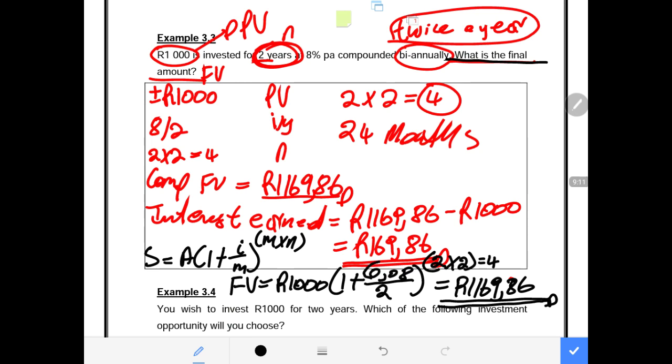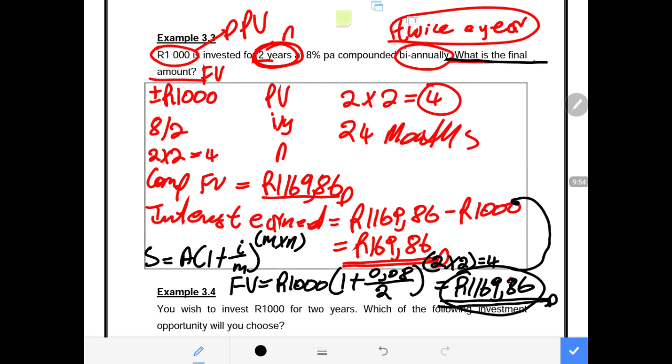But please make sure that your interest in the formula is in decimals, while your interest, when it comes to the calculator, we write as a whole number. The calculator automatically knows that this is interest because we said it's an interest. But the formula does not use the functions, it's just the normal buttons of the calculator. That is why we need to say 0.08, indicating that it is the interest. And you can see that we still divide by m, which is 2, the number of compounds in a year. So our numbers are really aligned. Then the future value minus the amount initially invested will give us the interest.